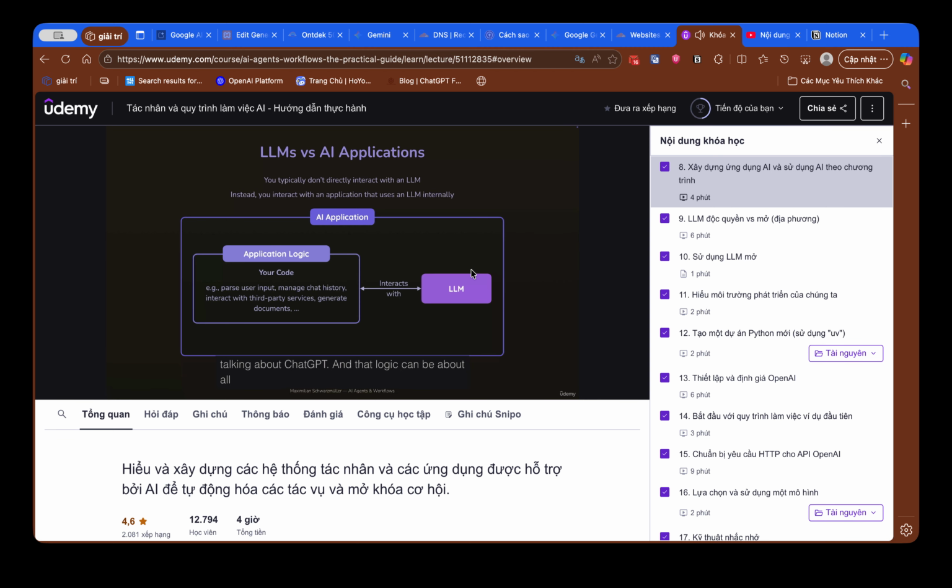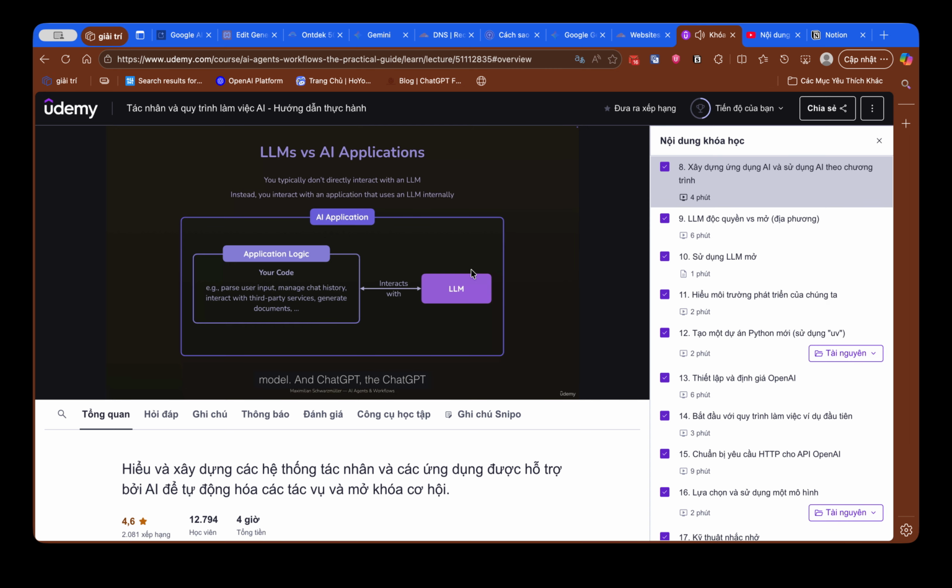And that logic can be about all kinds of things, like parsing the user input, managing a chat history, maybe interacting with third-party services to fetch something from Dropbox or to get an email or send an email. It might generate documents and do anything you want if it's your application. But that anything you want part also includes interacting with a large language model.